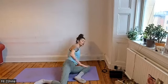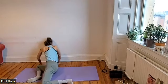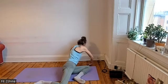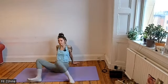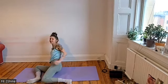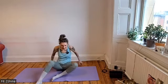Spiral. And spiral. Definitely go slowly on this one. Let's do one more spiral. Spider spiral each side. Spider spiral to the left and spider spiral to the right. Good. And come back to center.